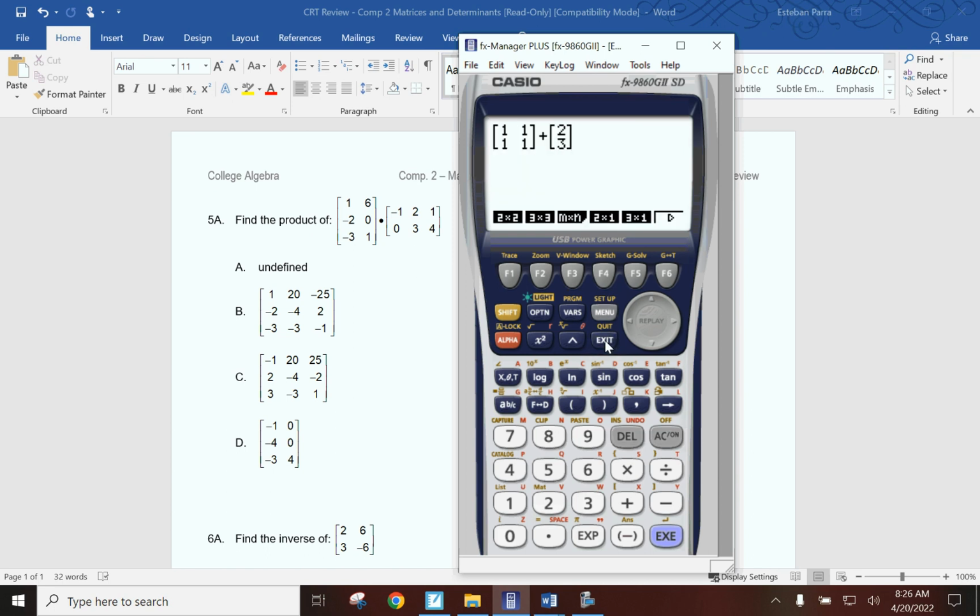So let me show you an example of what that might look like. Let me delete this. I'll put in another 2 by 2, and I'll put 2, 3, 4, 5. And now you can see that we actually get an answer.